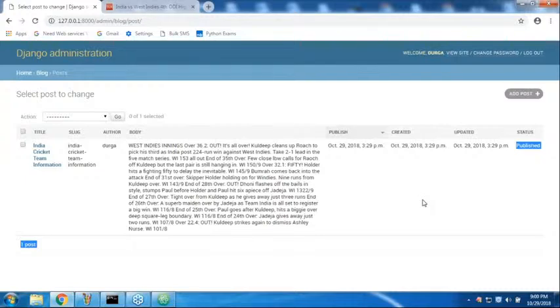This is one post, sir. Next, let me add another post. Observe very carefully, sir. India movie information, author Sunny. Now I'm taking Rajamouli's next movie, RRR, something like that.